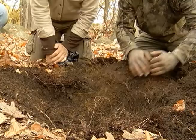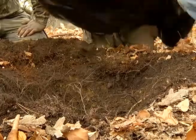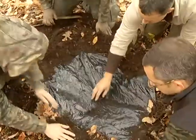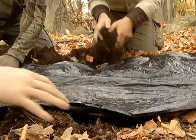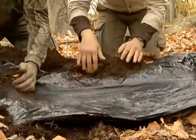Solar stills are used in cases where rain, piped, or well water is impractical. If I do have a cup, especially in and around suburban areas, you're going to find some form of trash. You take your plastic bag, you then drape it over the hole. Knowing how to put together a solar still can prove to be a useful survival skill and could provide an important means of potable water in the event of a wilderness emergency. Take my dirt and put it back over the edge. And don't let the dirt fall in the center of the hole if you can help it.